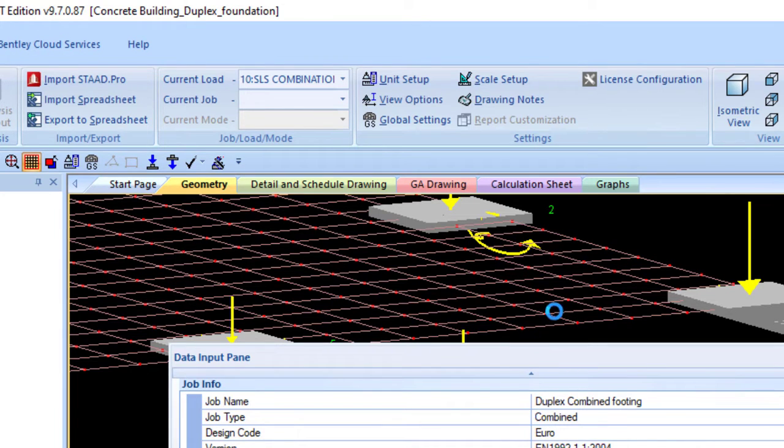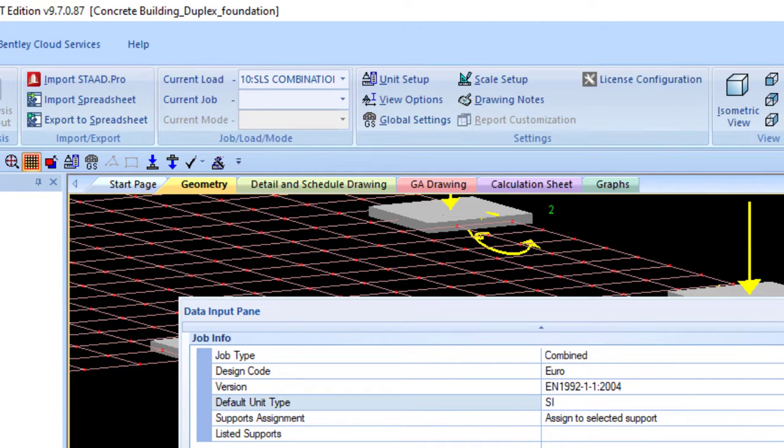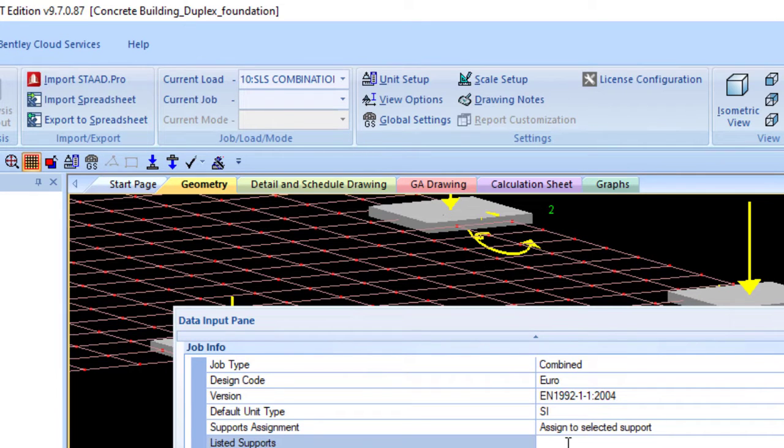That's that. Okay, then I can as well list support here 5 and 11. Okay, so I'll continue.